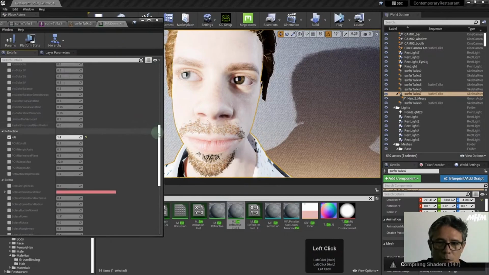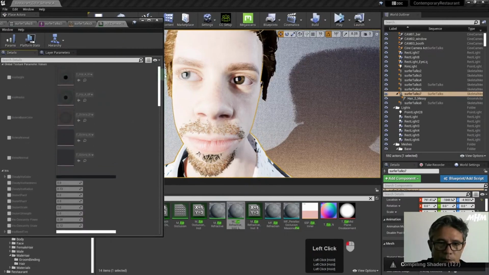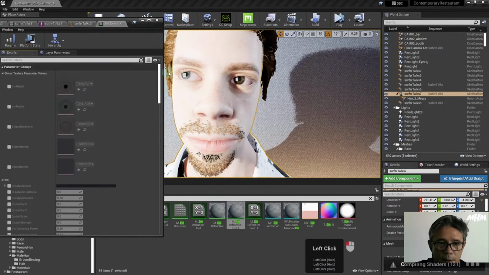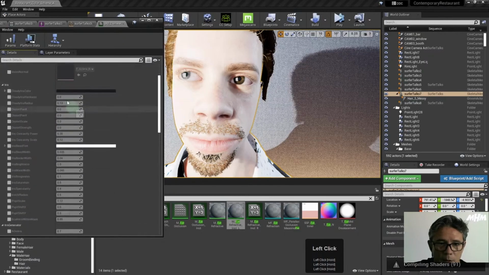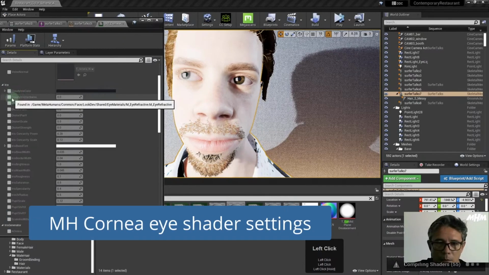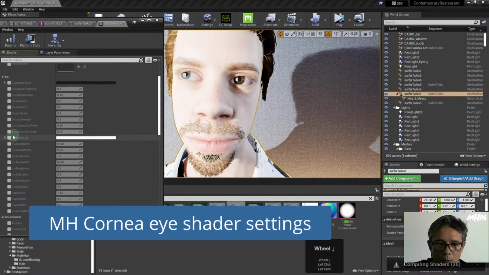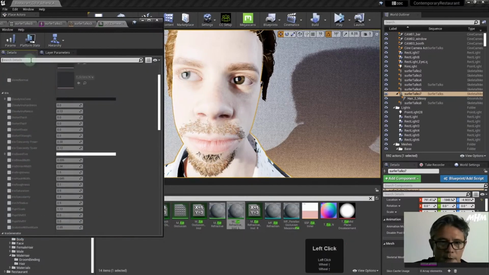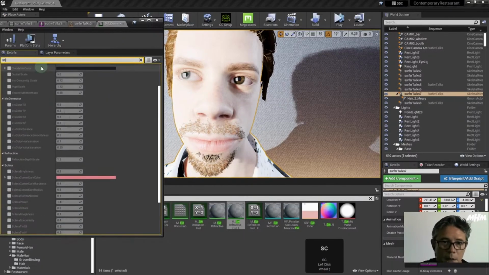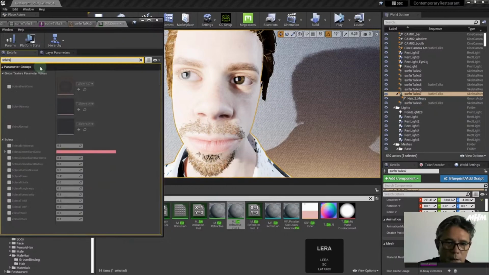So that also has a bunch of stuff you can mess with. I am not sure what this is. Where do they have a sclera? Sclera. So in the same way, you can mess with that.